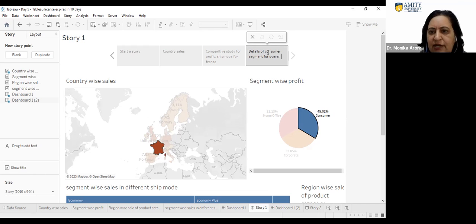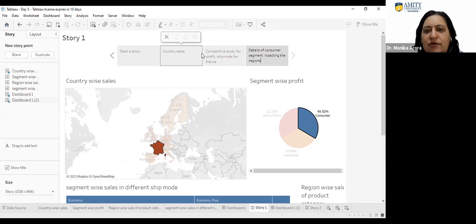Overall details, so details of the consumer segment and its overall impact, or the consumer segment impacting the regions, something like that.